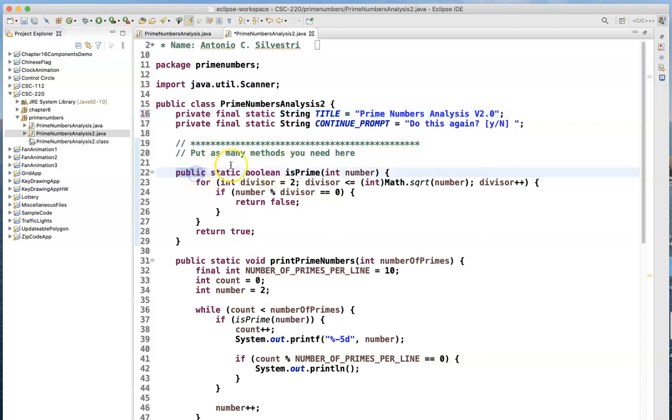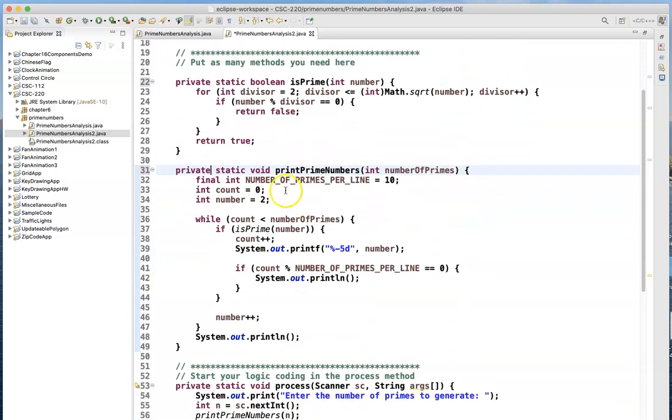I probably should have made all those other methods private, because once they're public, other classes can call that code. And I really don't want the responsibility of other classes using my code in case there's a problem with it. Not that there would be, but you never know. So this method is only there to support the code in my class, so I'm going to define it as private. And I'm going to define this as private as well. All methods should be private unless you really do want to make them public.